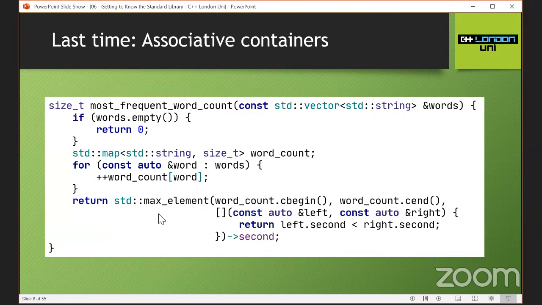And what did we do before? The last time, as I said, we were talking about associative containers. I introduced set, map, unordered set, and unordered map. Here is a small example which we talked through, which illustrates some of the things we covered. We have the way you declare the map, where you specify the key type and the value type, or the mapped type. We discussed how you access and even add elements with operator square brackets. We also discussed pairs and what dot first and dot second mean in terms of map elements. And that was the example of how we counted the number of occurrences of the most frequent word in the sequence.